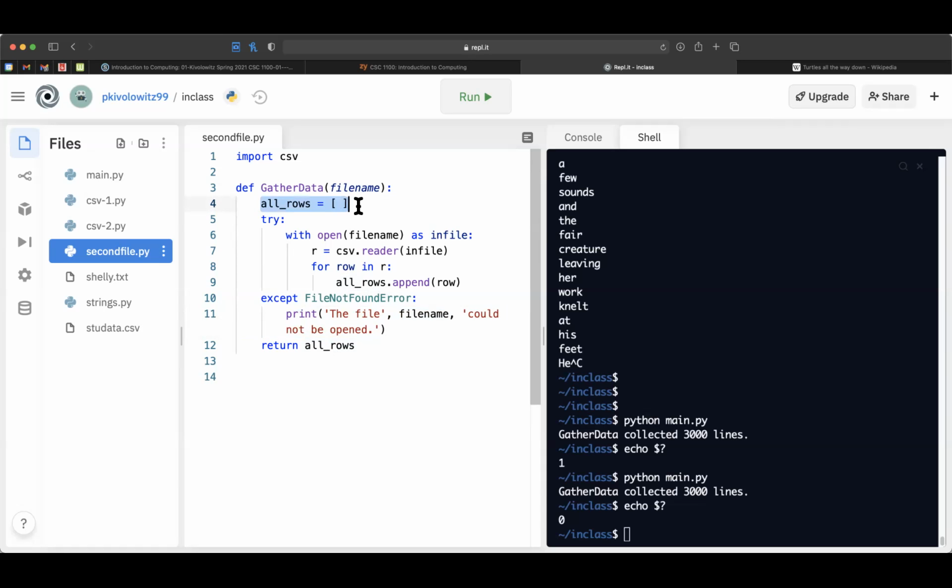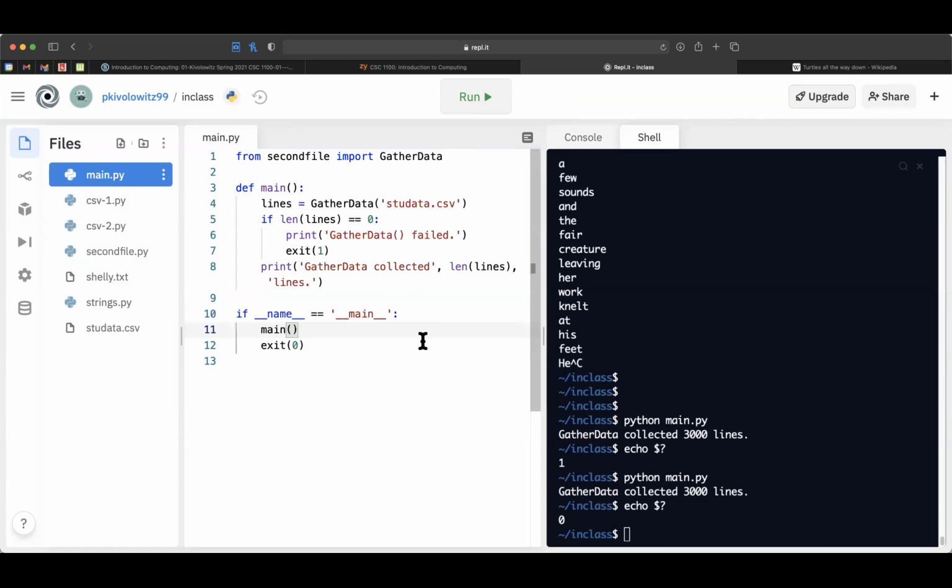And so that is a review of the basics of establishing reading a CSV file. And then the other thing that will take you a little bit to wrap your head around is the idea of putting data structures inside data structures.